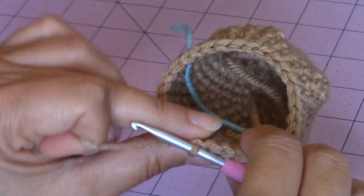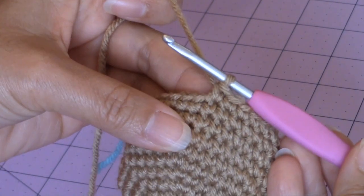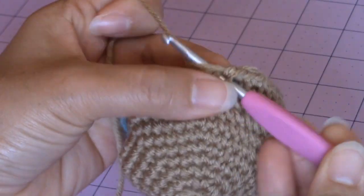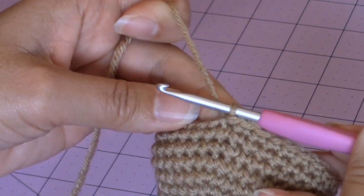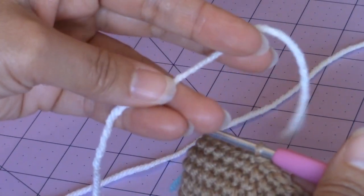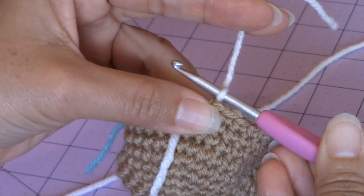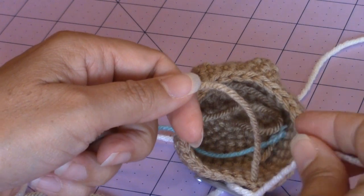So now, once you're in the back of the foot, go ahead and make a slip stitch into the next stitch over. So just go right into that next stitch, yarn over, and then bring the yarn through both loops on the hook for a slip stitch. And then you're going to bring in your Magnolia Way colored yarn or your beige colored yarn. Just bring up a loop. Then you're going to take and tie a knot with the previous colored yarn.